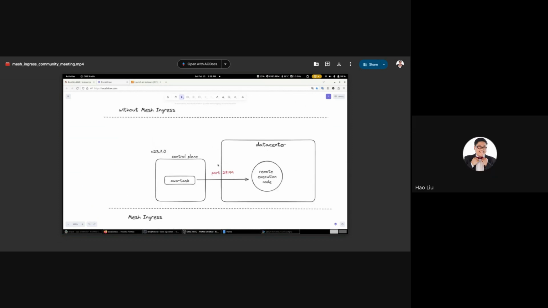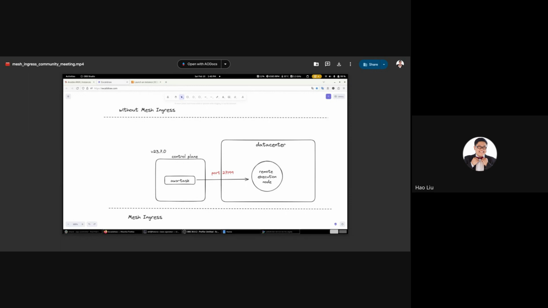Well, first, I think it's helpful to step back and look at what deploying a remote execution node looks like without using Mesh Ingress. Essentially, what you have is a control plane node that can peer out to remote execution nodes or hop nodes. One downside to that is at least one or more of those nodes will need to have a listener port defined and will need to be in a network environment that allows incoming, inbound connections. But let's say you're in a data center that doesn't allow inbound connections from your control plane. This sort of topology will be tricky to set up, if possible at all.